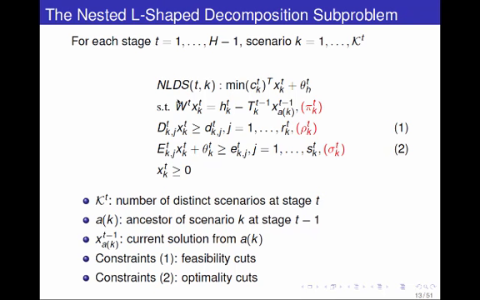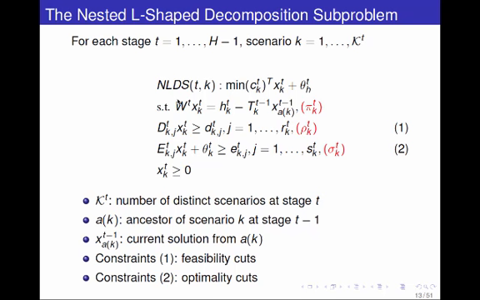Right, we took the equality multipliers and built this E matrix and the E vector. Here we also keep track of these multipliers and send them back. Okay, so this is what an NLDS looks like. Again, the cost to go in the future is a piecewise linear function of the current x.